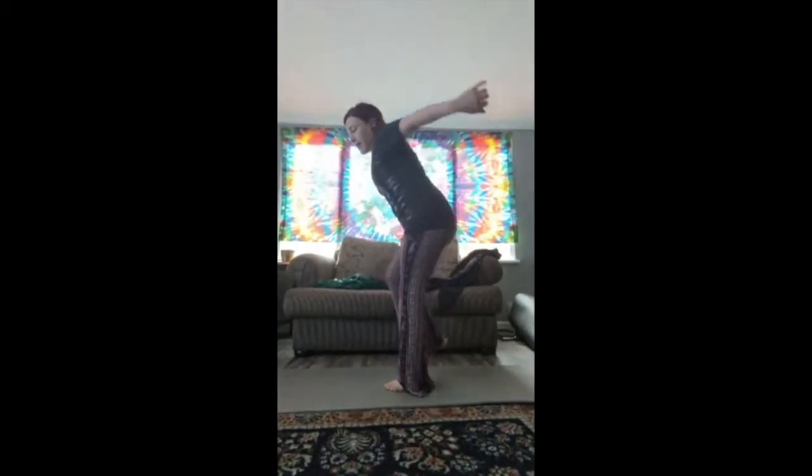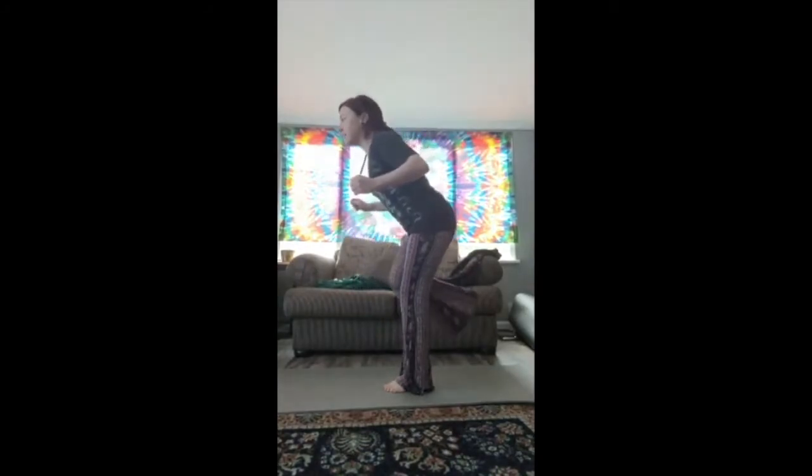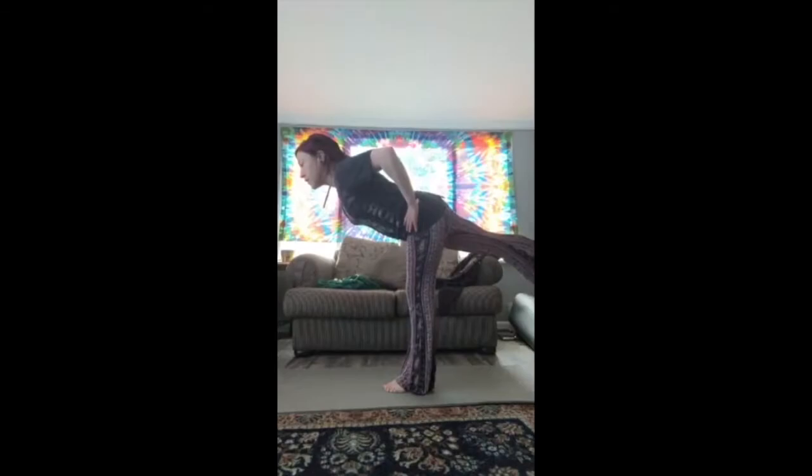So, ready? Let's release that foot. Keep the knee lifted. And then from here, we're going to send that foot back, right? So if you have to bring the toes down for a second, obviously if you fall out at any time, just come right back into it with your breath. So you inhale, lift that knee. Exhale, send it back behind you. Hinging at the hips. Rotating the knees and the toes toward the earth, that internal rotation.